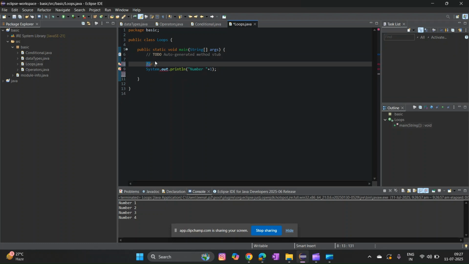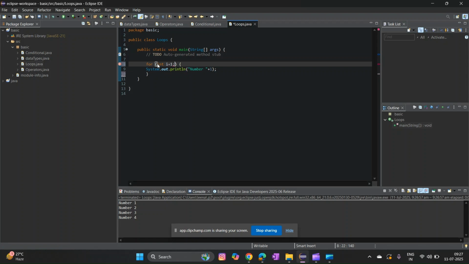First you have to write for, then brackets, and open and close this. Now in this bracket we have to write the condition: int i = 1. I am starting from the number 1. Here i = 1 is the starting point. At first we write the starting point, and then we write the stopping condition.